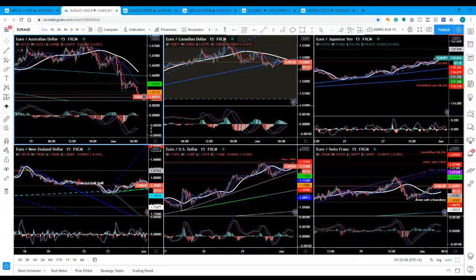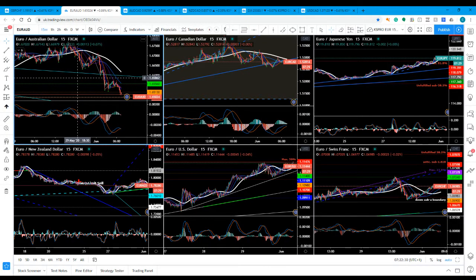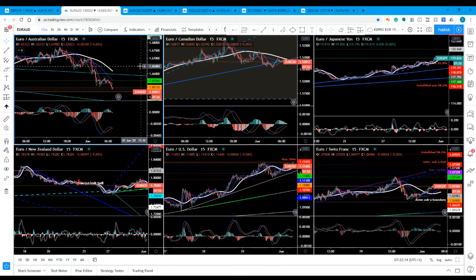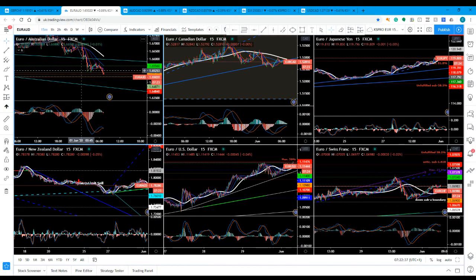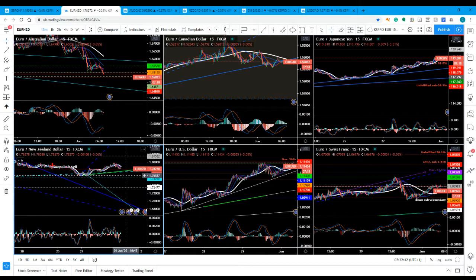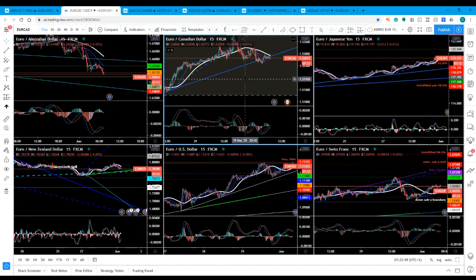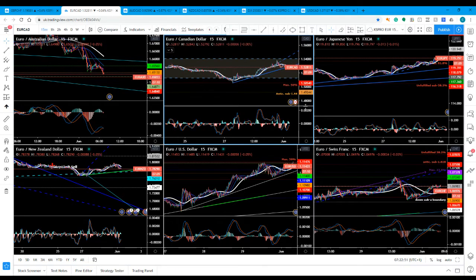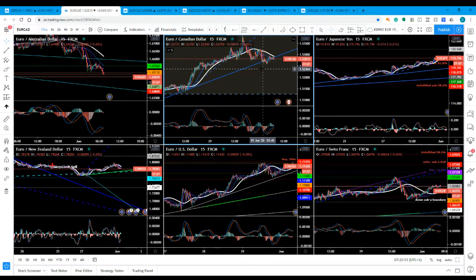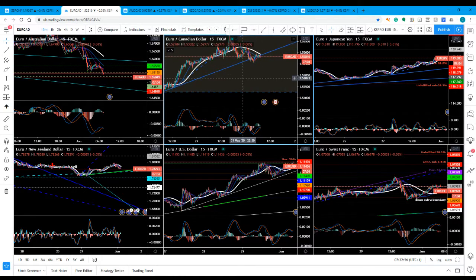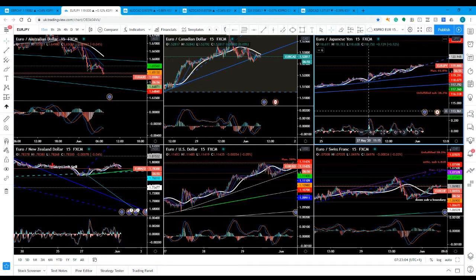And then in terms of the euros, I was just looking at a continuation of a sell signal on Euro Aussie. So you have a sort of a secondary sell signal coming into play after the first one. So that's Euro Aussie. EURCAD might potentially give a sell as well. We have a broken trend line there, so we'll take a quick look at that. And then outside of that, it's actually been a relatively quiet morning, so we didn't miss too much in terms of the show. It's been a relatively quiet morning.